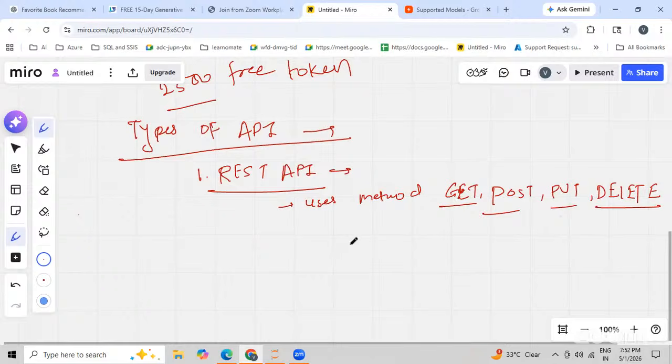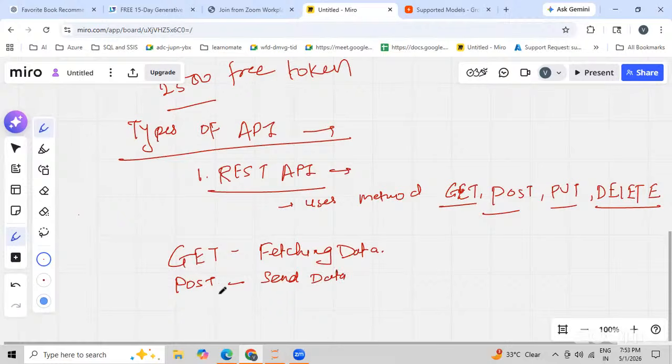Now, why is this required? It is very simple. When you use the get method, it is useful for fetching data. Post is used when you want to send some prompts or some information, so at the time of sending data, you need to use the post method.